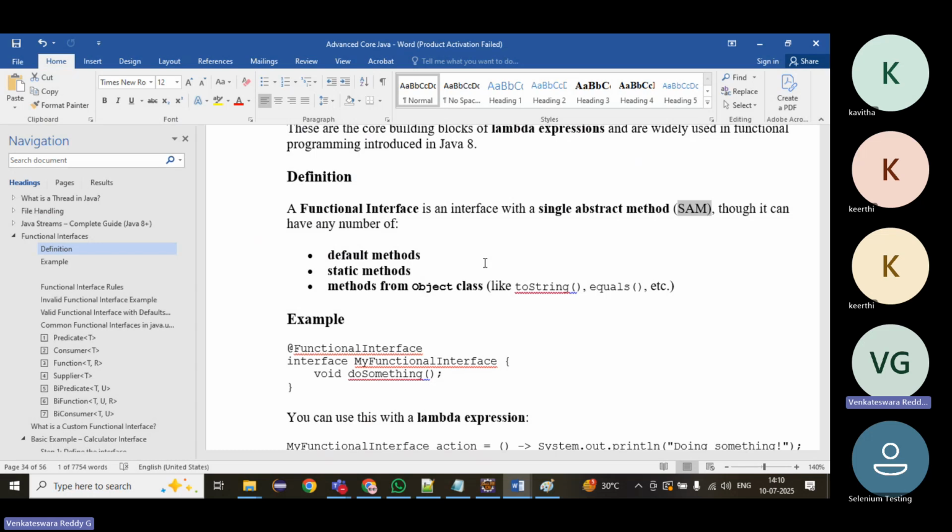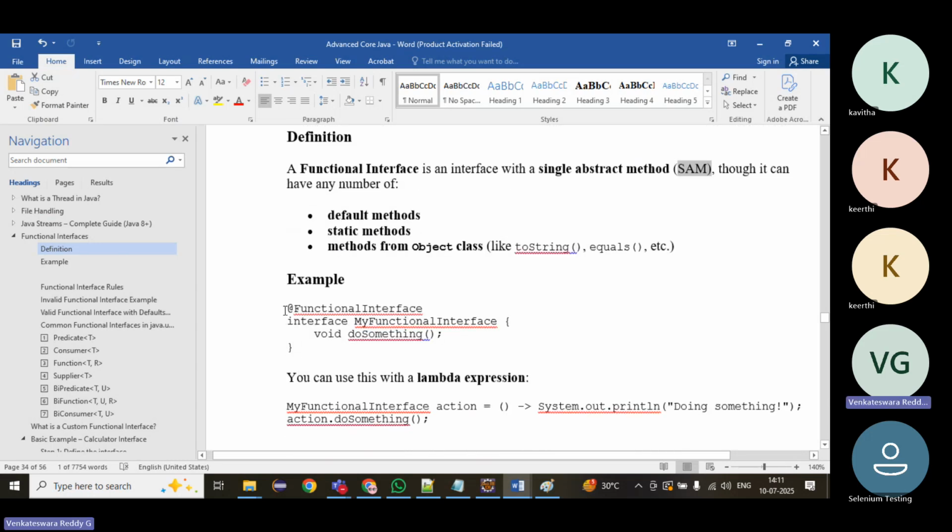We can override Object class methods also. It allows default, static, and Object class methods, but only a single abstract method. That is called a functional interface.